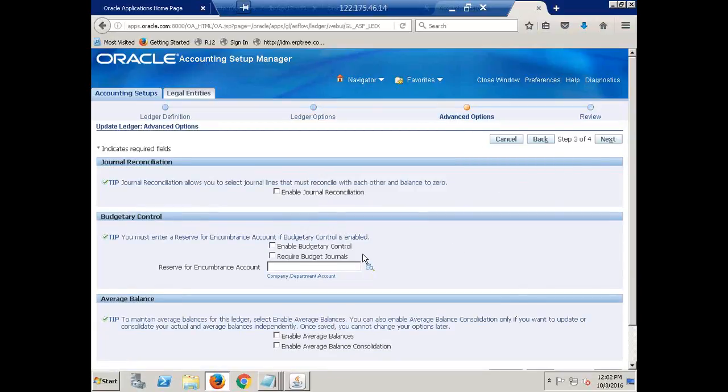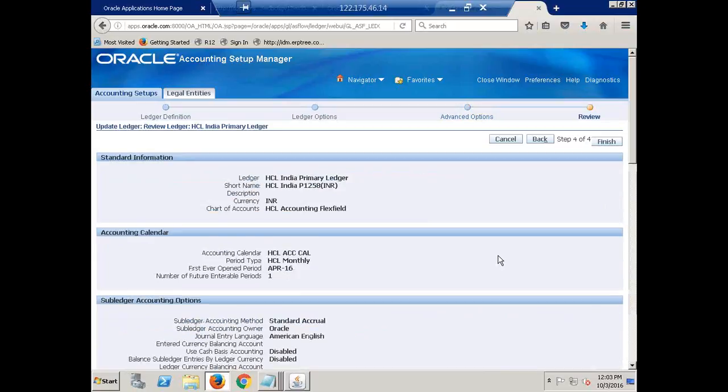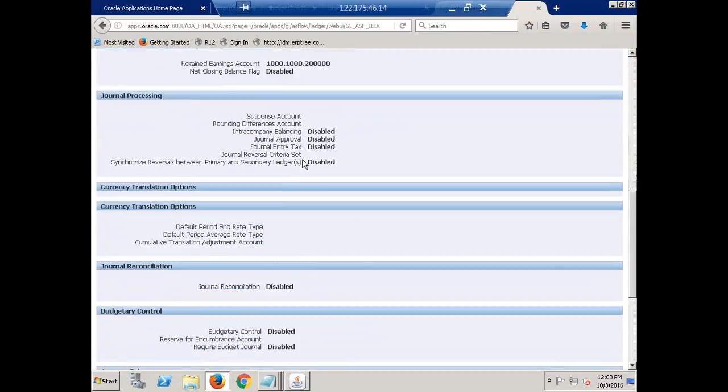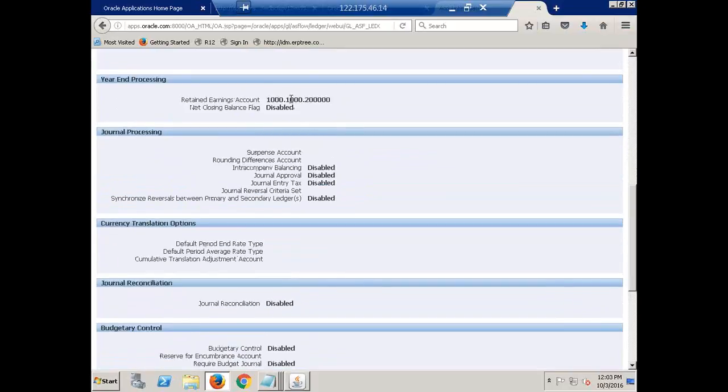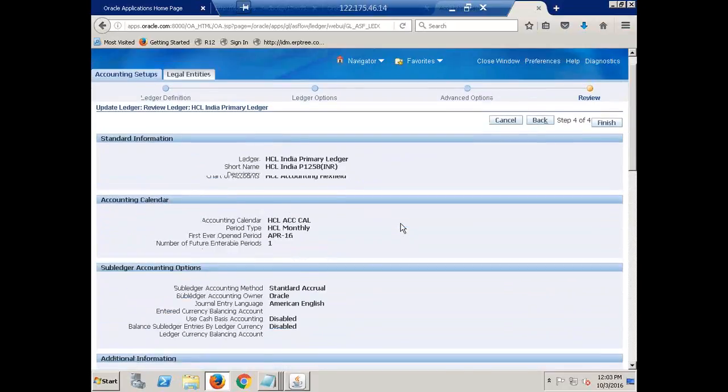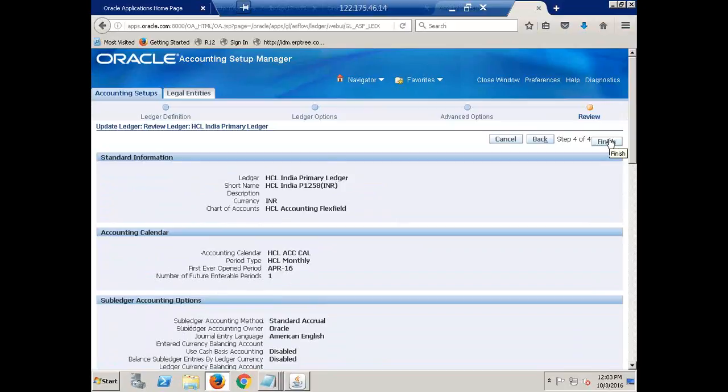Here we are not providing anything, but there are some features which we have to come and enable or do something else. At the time we'll be doing that when we are working at detail level in the general ledger application. When you are working in GL, all the concepts will be touching these points. Then click on next. It will provide the review of the information you provided as input. This is what you provided. This retained earnings account, the same you can see, right? Then finally you can say finish.